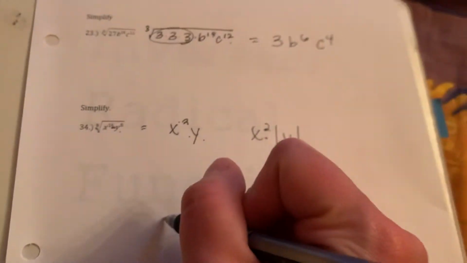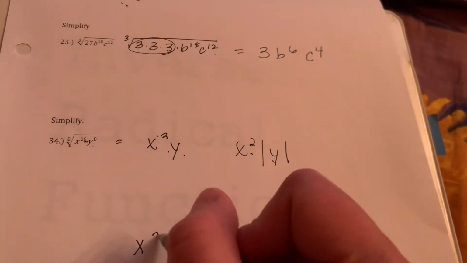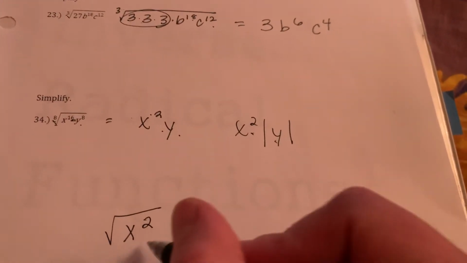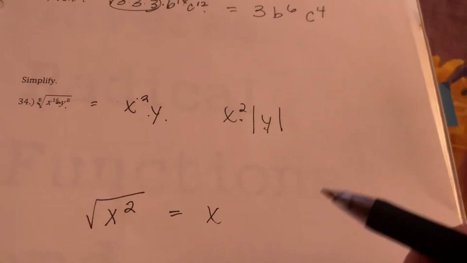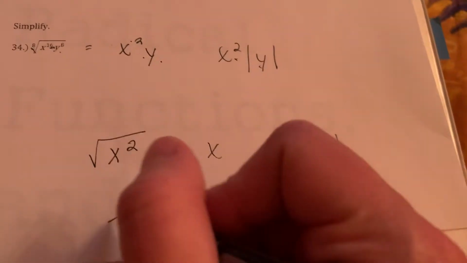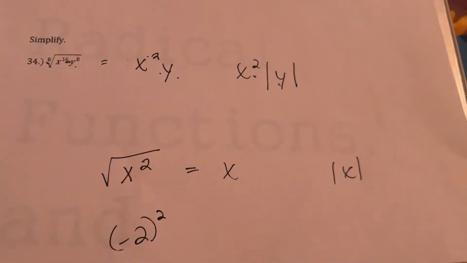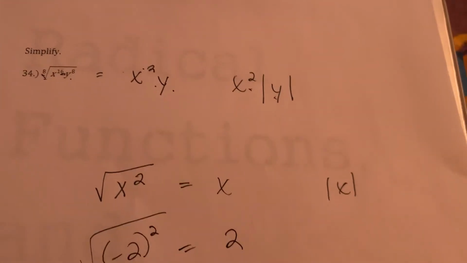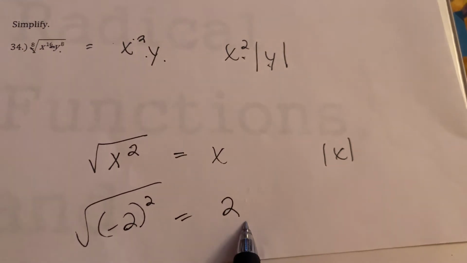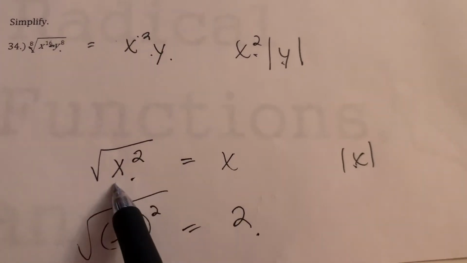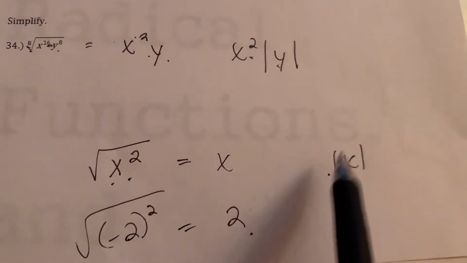If I have x and I square it, and then I take the square root, what do you get? And everyone would say, oh, well, they undo each other, you get x. Wrong, you'd get the absolute value of x. So if I take -2 and I square it, 4, and then I take the square root of 4, I get 2. So I put in a negative number and a positive one came out. So if you put in a positive x, you'll get a positive x, but if you put in a negative x, you'll still get a positive x.